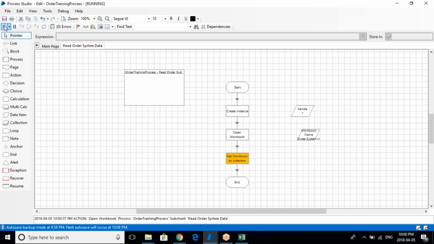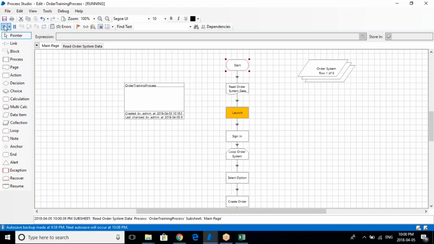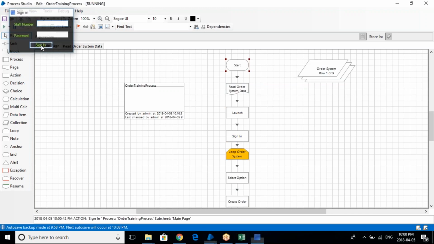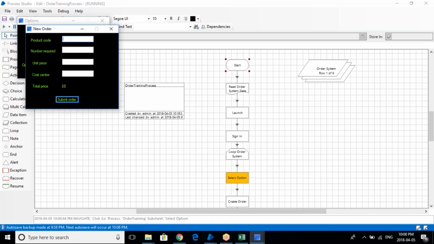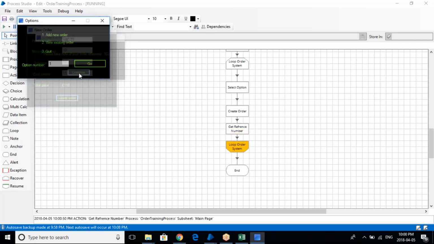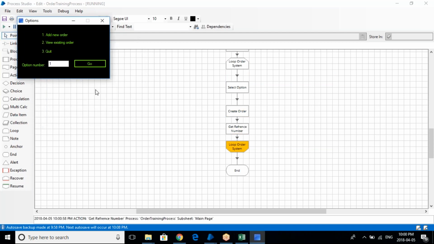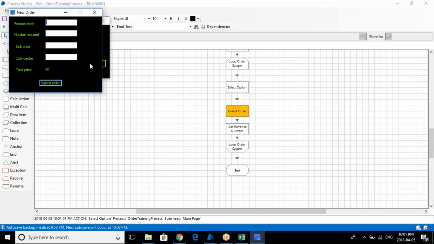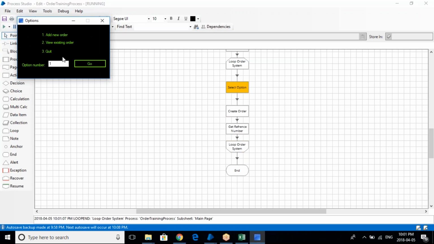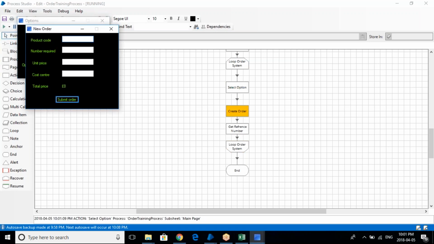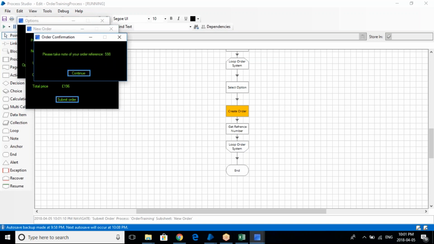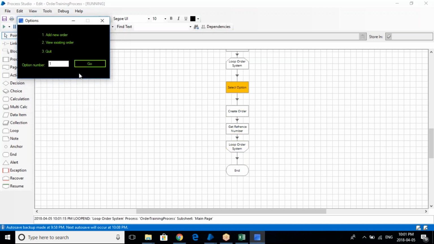So it is reading the workbook now, getting the collection value. Now you can see row 1 of 9. The first row is going to run. It is selecting the value, giving the first input value, creating the order, copying the order, going to the second row, giving the second value in the Excel sheet, getting the reference number, and accordingly going to the third row, inputting the value, getting the reference number. So for every row, it is running the values and generating the result.